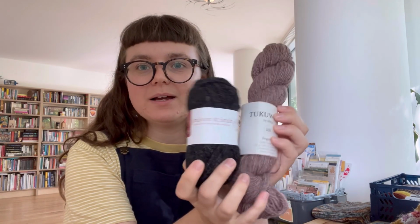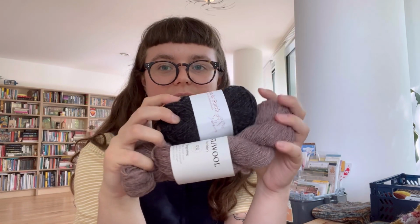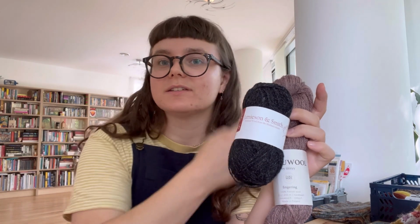colour combination. This is upside down. My colour combination. So this is for a test knit that is coming out next year, beginning of next year, so it's a long ways off. I haven't finished it. I'm very, very behind.